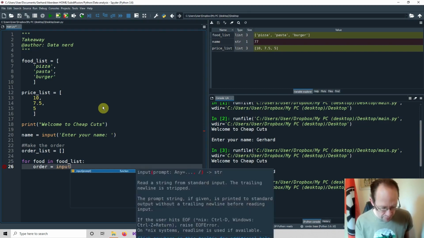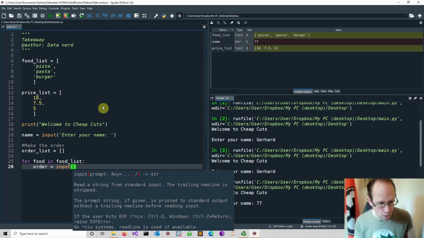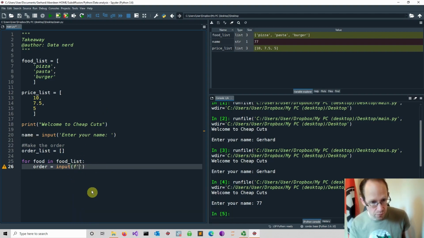And here we do another input. Now I could refer to the name of a customer because I already stored this in names. So I do a formatted string, so the F goes in front. We have used this before. I use the wavy brackets as a placeholder and put in name. So this will show me the name of the person.